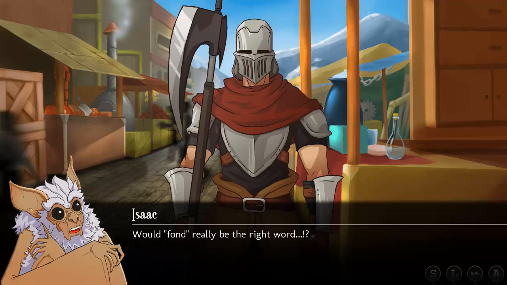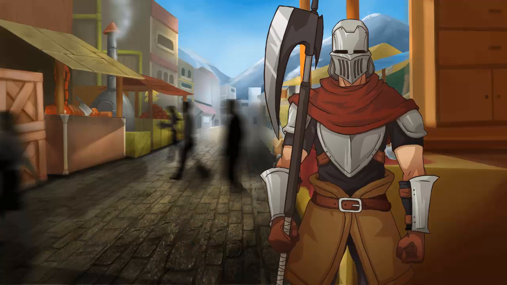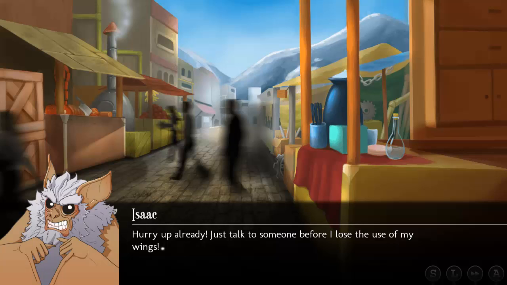Yeah, see? Isaac and I. See? We should get married. Well, that turned up nothing. Let's use plan B instead. Hurry up, Reddy. Just talk to someone before I lose it. Well, use the loose of my wings.